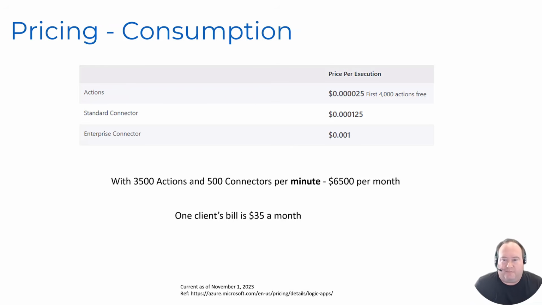I did another price analysis, and I think it was 10,000 messages a day, and you had about 20 executions or 20 actions per Logic app. You're looking at about $180 a month. So keep that in mind when you're thinking about consumption. Yeah, it's pay per use, and it can be relatively inexpensive, even with some high message load.